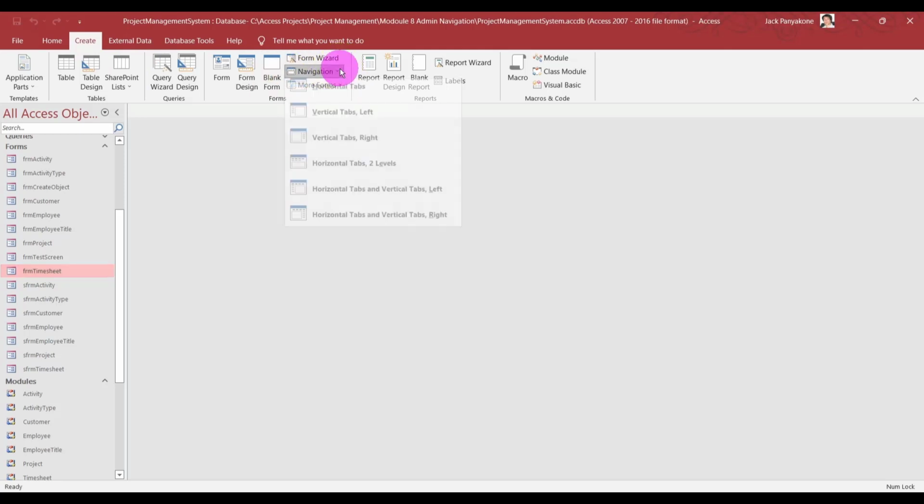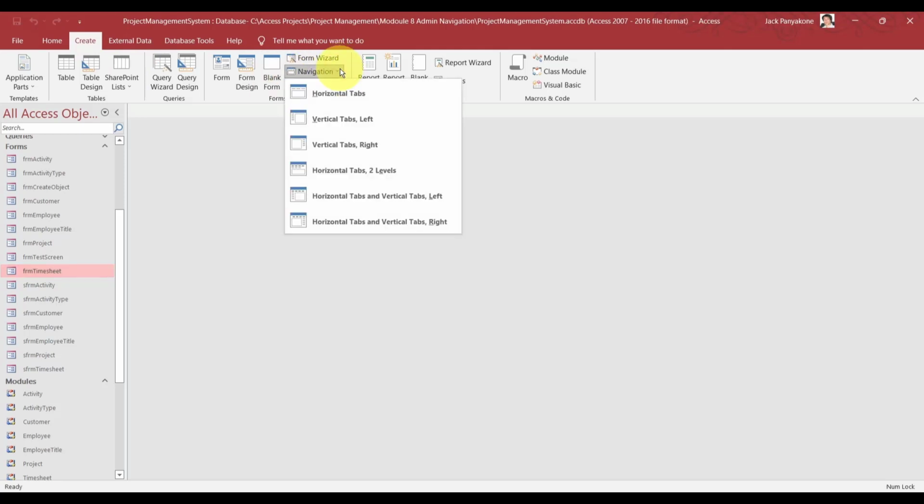I'm thinking like the CMS we have, where the CMS has the left vertical menu bar, and then the admin is the horizontal tabs. We're just going to do the simple way, so we're going to do a horizontal.